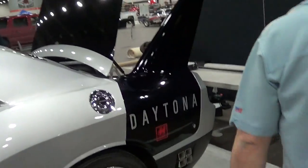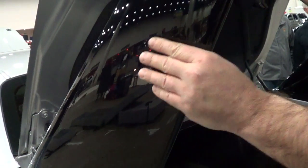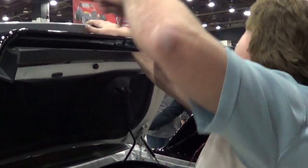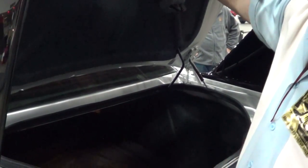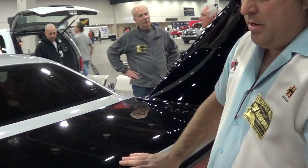Cool. And that wing, y'all make that too? We have some samples here to show how well they're made. They're aluminum honeycomb inside. This is not fiberglass. This is all epoxy resin. No kidding. Yeah, it's like a Corvette. And then inside there's foam as well as aluminum honeycomb. There's a steel rod that runs all the way across the top of this. It's braced down into the fender wells and into the quarter panel. Wow, y'all thought of it all. Quality built. The car's going to last a long time.